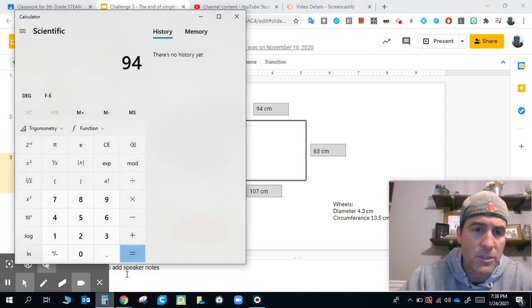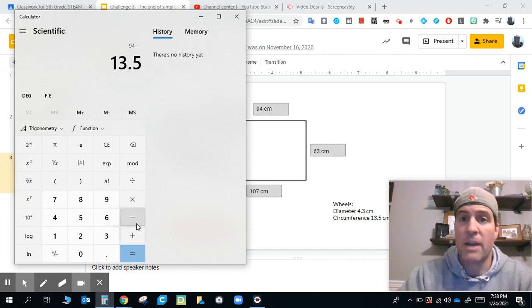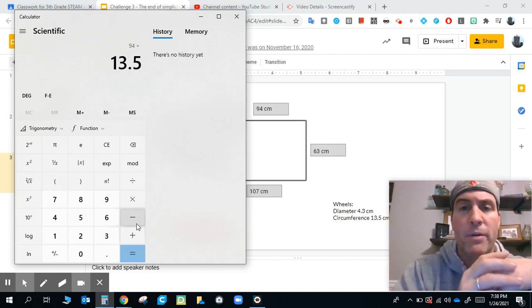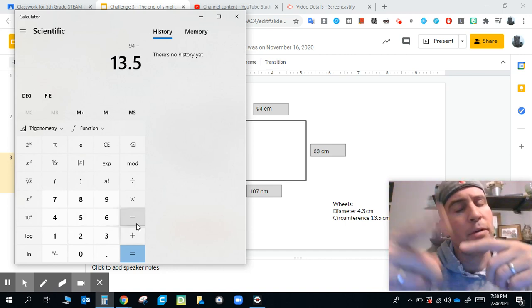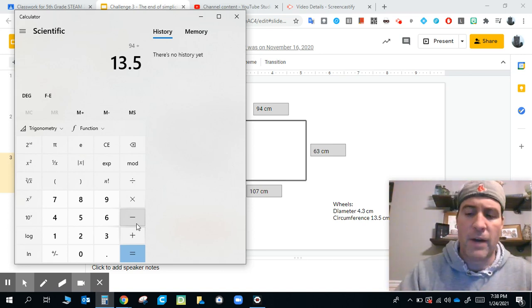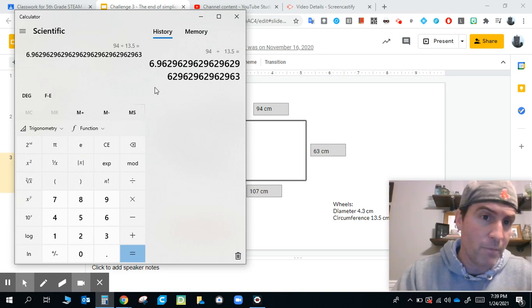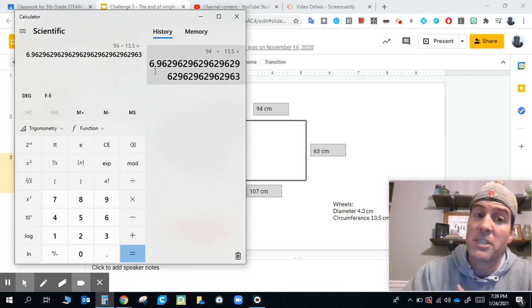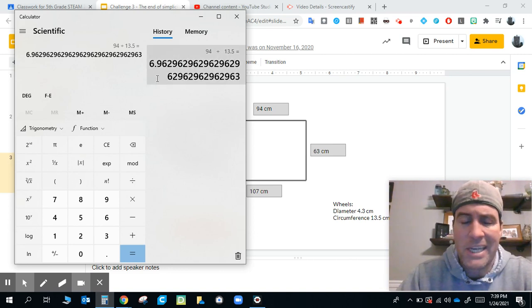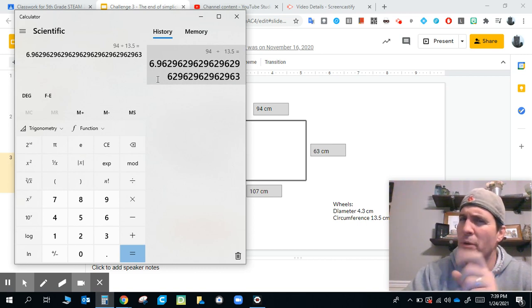That's pretty significant. So we're going to take that 94 and divide it by the 13.5, because every time the wheel goes around, that's 13.5 centimeters. So every 13.5 centimeters is one rotation. Divide the distance by the value of the circumference, and that'll give us the number of rotations, which in this case is 6.96. Seen that number in both of the previous programs too.